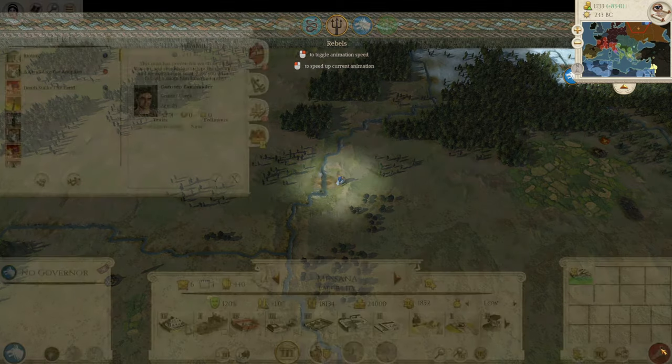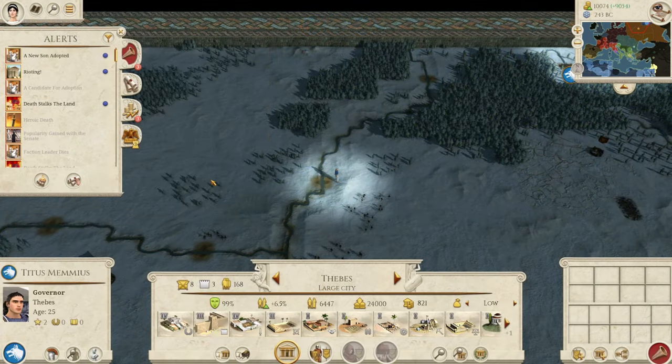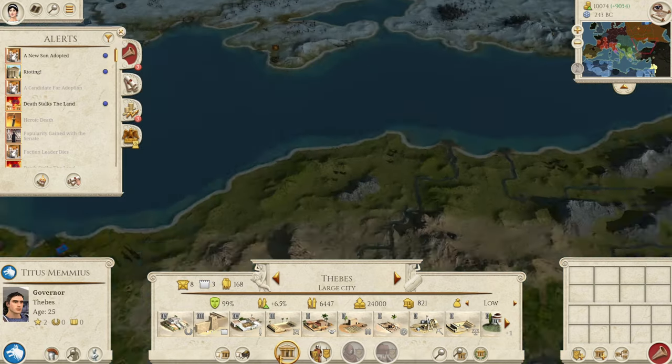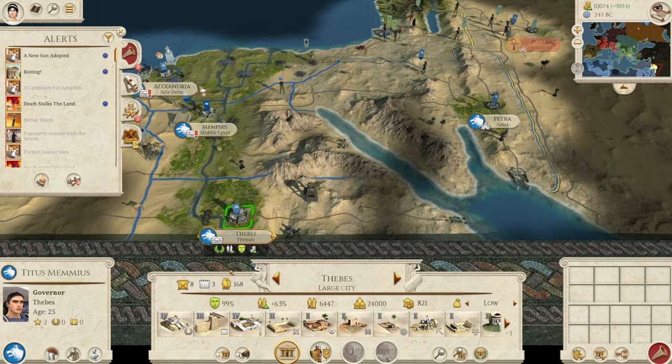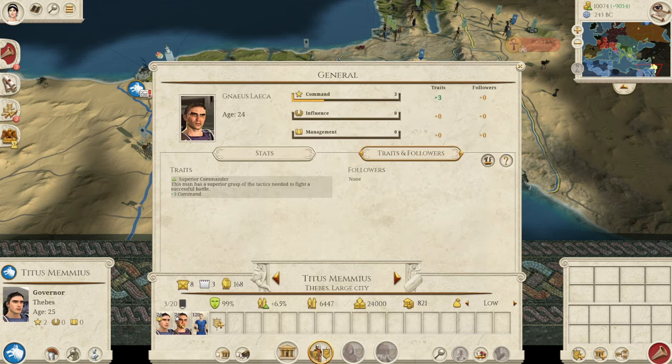Could get an alliance with the Scythii. They're so far away from anyone. Ooh, Titus Memmius. He's in Thebes as well, so we've got another guy. How old are you as well? 24, you're a superior commander.